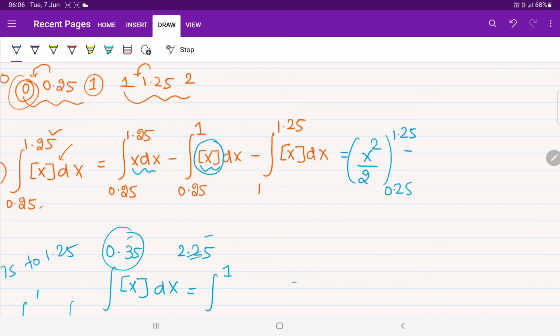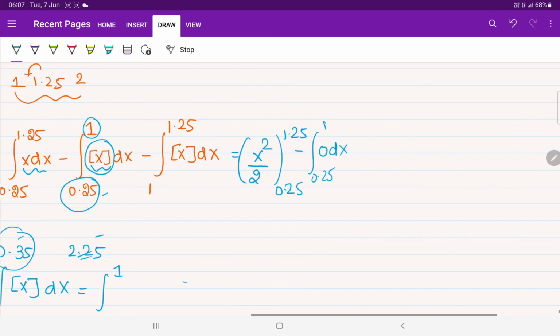Tell me, what is the closed interval of x? Sir, between 0.25 to 1. The nearest integer value, which must be what? You have to take the least value, and from 0.25, what is less than that? That will be 0. So you have to take 0 into dx, and your limit you can continue 0.25 to 1 undoubtedly.